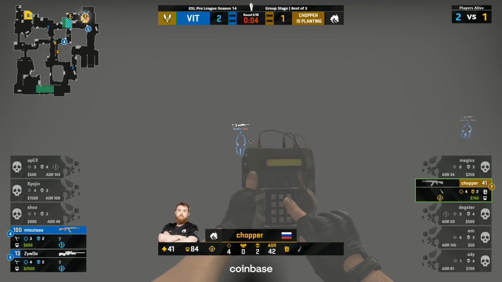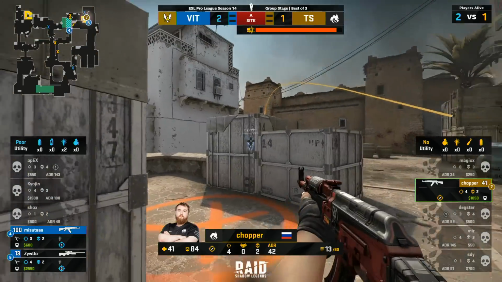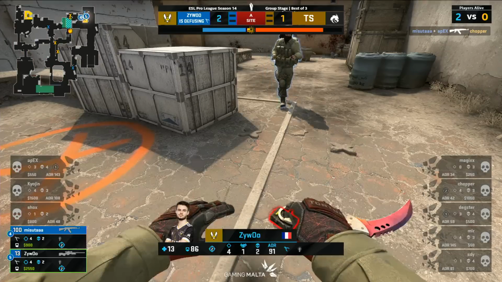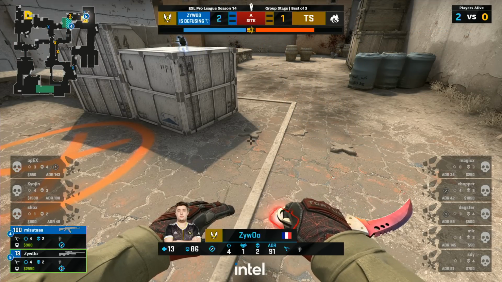Puts him down to 13 HP, 5 seconds on the clock, has to stick this bomb plant and he will. But now he's hemmed into this site, knows there's a player towards short coming his way, needs to lick this shot, but ZywOo's pushing him with every second. Not even gonna need ZywOo. Masuta from short gets it done. Chopper just had nowhere to go.